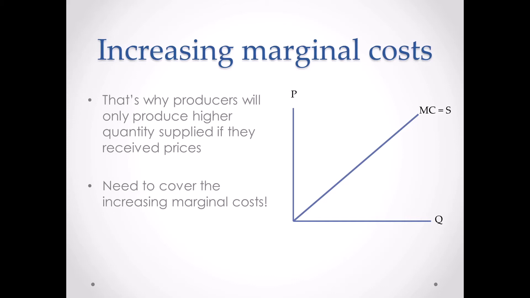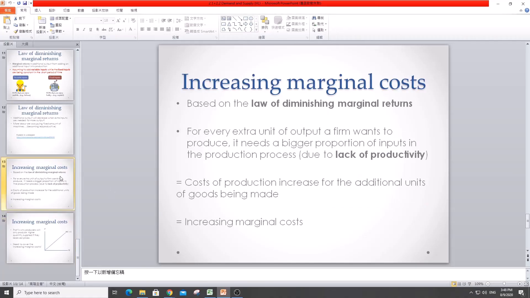So there you go — that's the connection. Suppliers know that the more output they make in a short period of time, the higher the marginal cost. So they have to sell their goods at a higher price when they want to supply more, because we know when we make more, the marginal cost only gets higher. Very soon we will have to combine both together and see something a little more complicated, which we will do in the SL class. For now, these are the explanations we can use for the law of demand and supply.